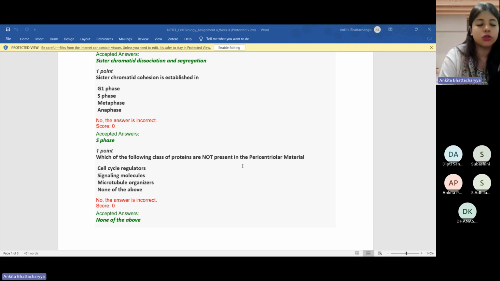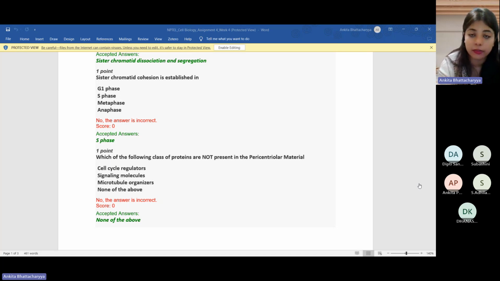Then comes metaphase. We have seen that pre-assembled chromosomes that already have two aligned sister chromatids just orient themselves around the metaphase plane. So that is also not where cohesion is taking place. G1 phase is the pre-replicative phase. In that stage there is only one copy of each of the chromatids, so of course there cannot be any cohesion during that stage.